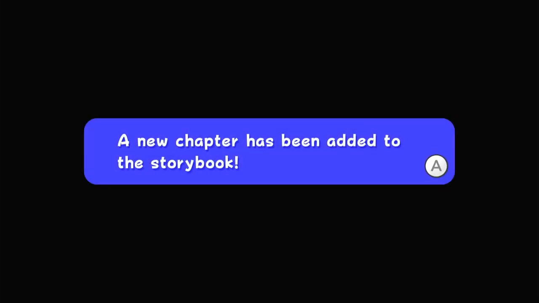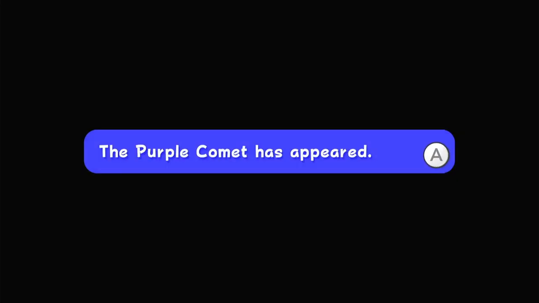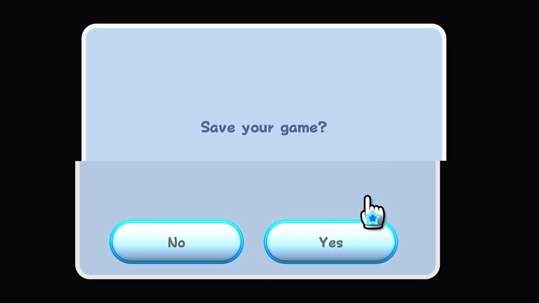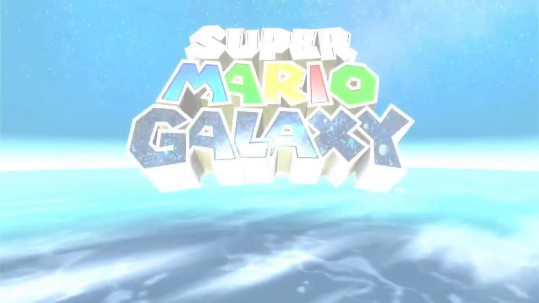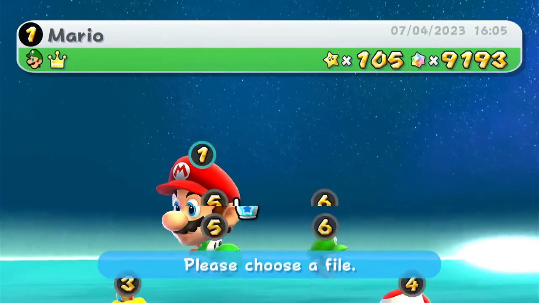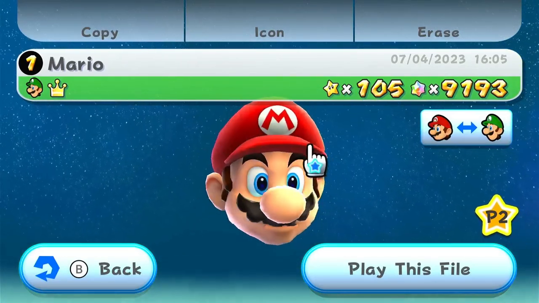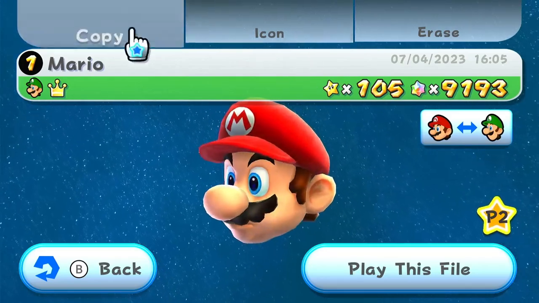A new chapter has been added to the storybook. And after that, Purple Comet has appeared. Yep, Purple Comet. I wonder what that is. And I am actually going to save. It's recommended to at this point. Galaxy! So yeah, I copied my save file to the 6th file right here. 105 is the highest you could get before the comets. We're not going to do them in this video, but in the next video we will be doing the comets.